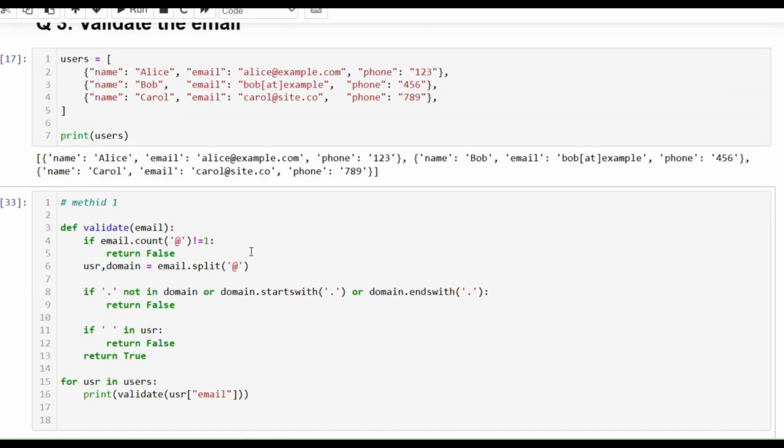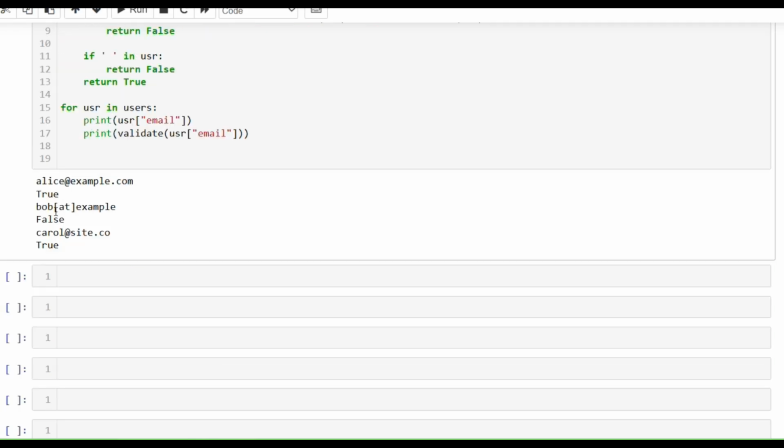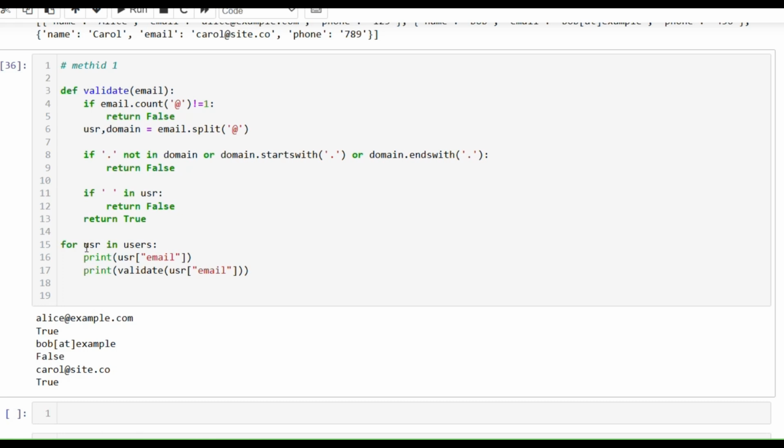So the first one you can see we print the user email, and one is true, the second one is false, the third one is true. So like this we can do the validation also.